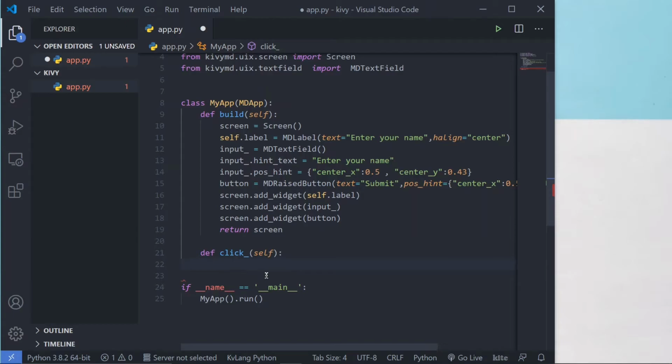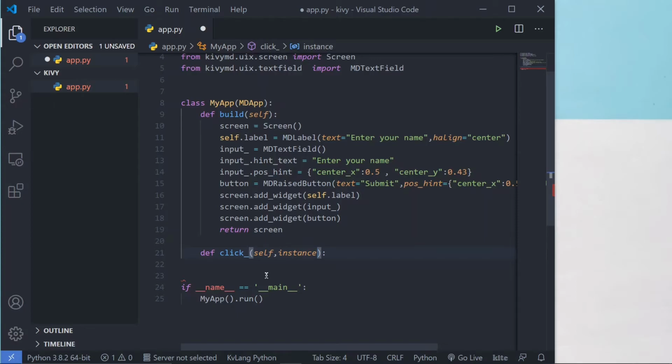Okay, so the click, when you click on a button, or when you are handling events in Kivy or kivyMD, the event actually passes a second parameter, or a second argument, which is the instance of the event, the event target.